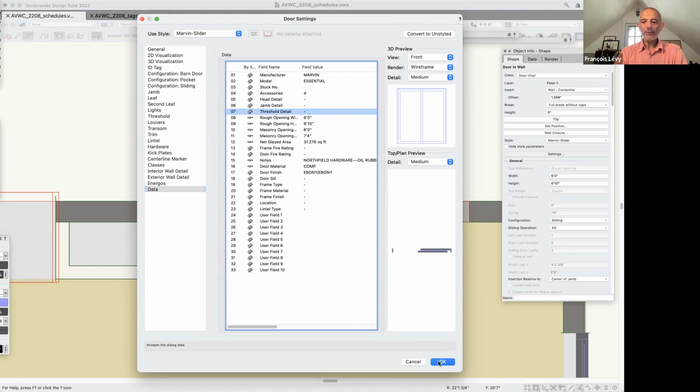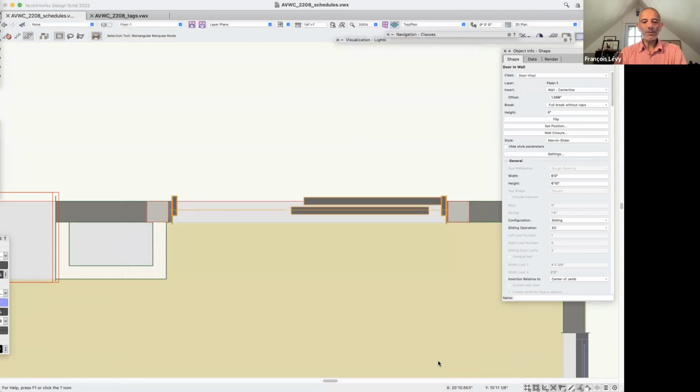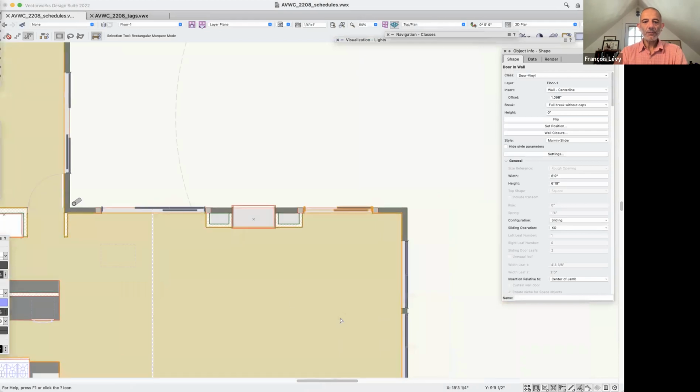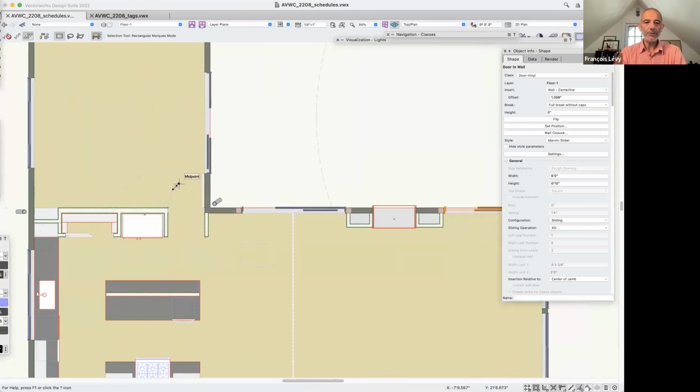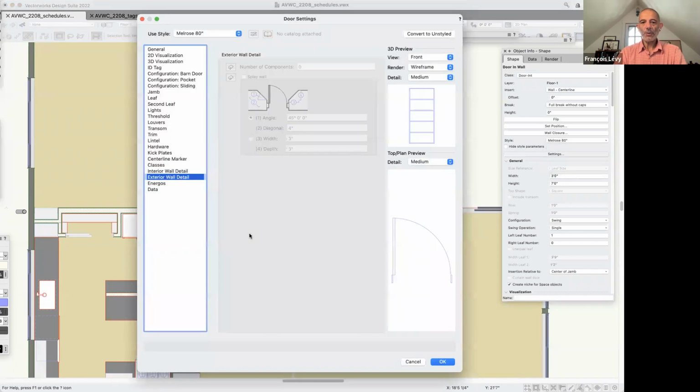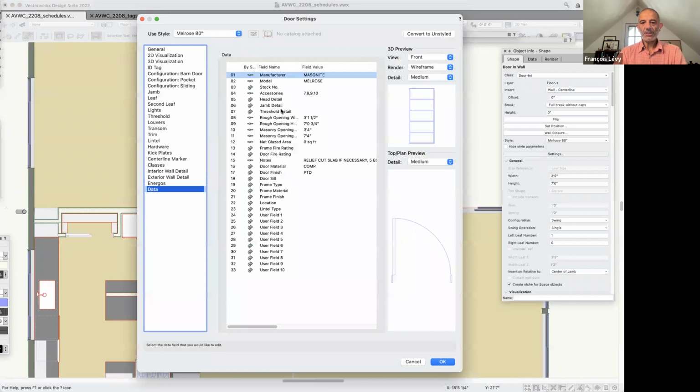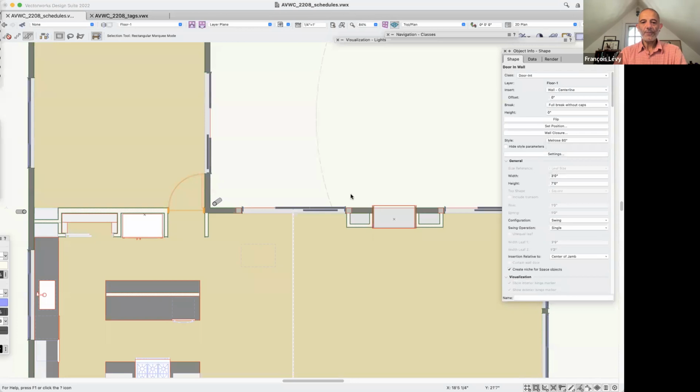So we've got a variety of doors in the project, of course, some of which are exterior doors, some are sliders, some are swing doors, some are interior doors. And those are also styled. They don't have to be for scheduling to work, but that's just a nice way to automate or streamline some of your data entry.